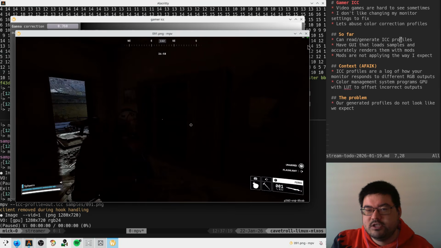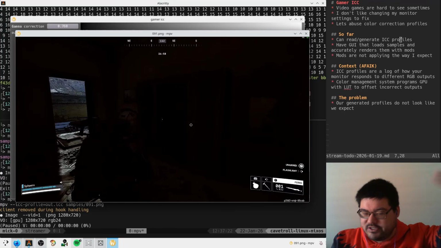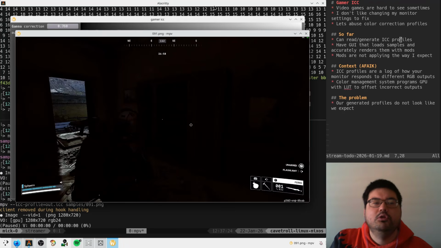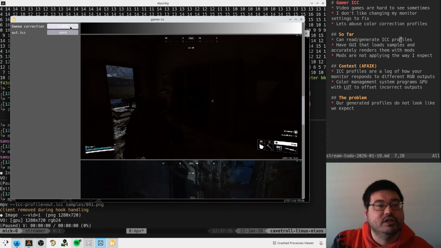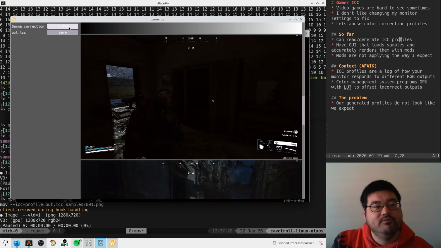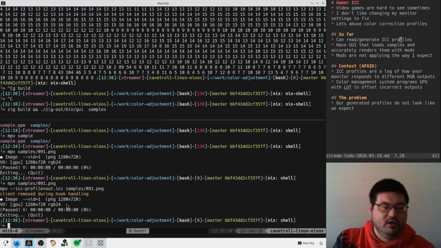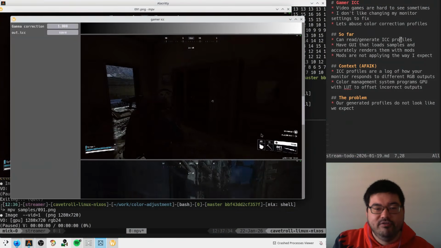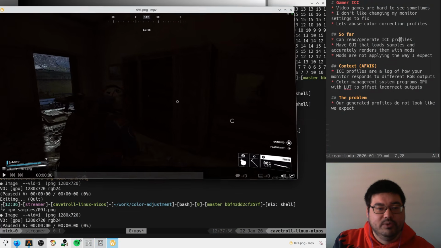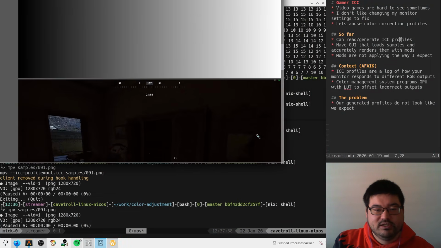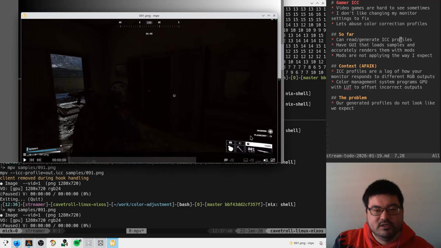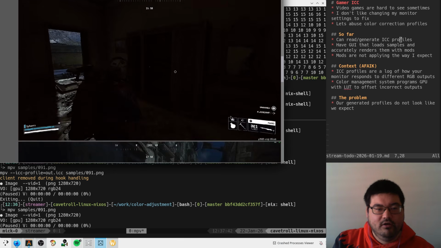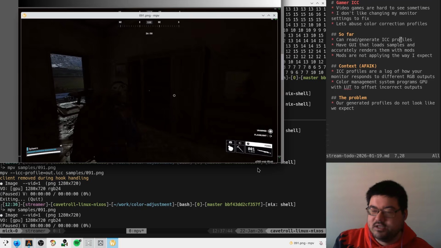We spent the last week or so looking into how even our unadjusted image looks wrong compared to MPV. At the very least, the unadjusted image matches close enough to what we see in MPV. It's not perfect, but it's close enough.